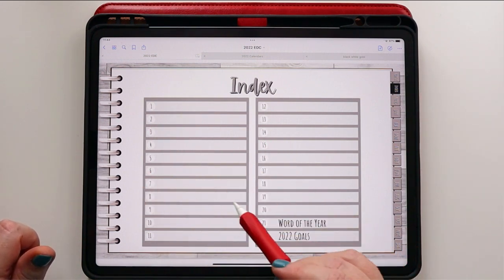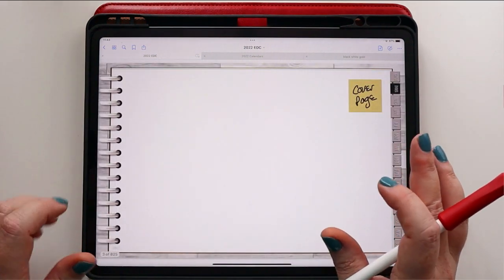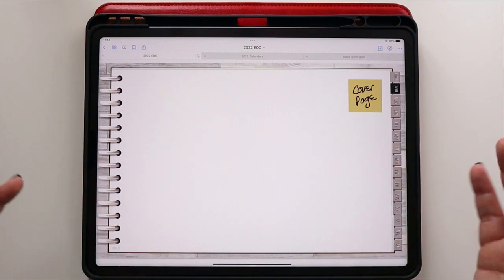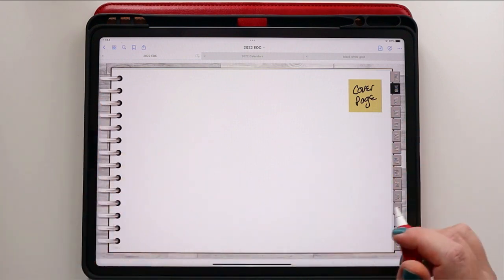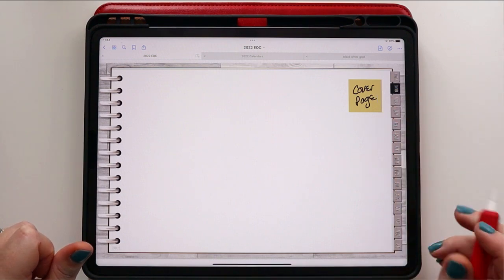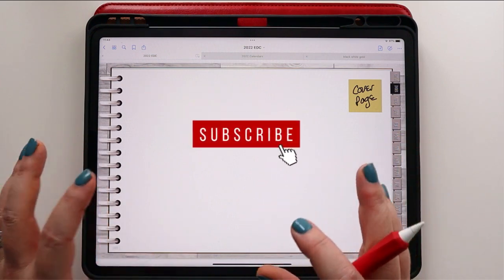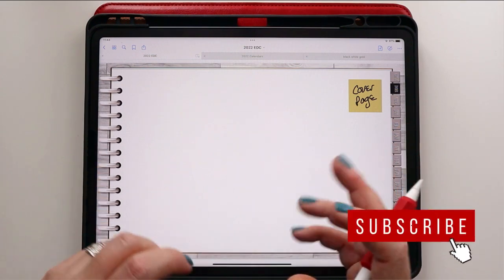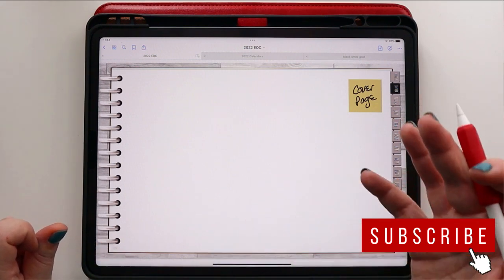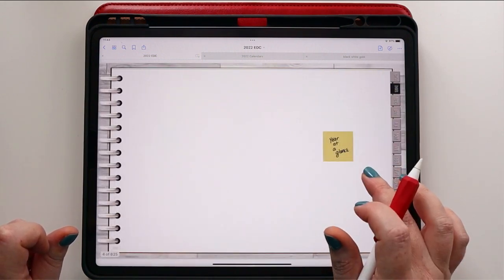So today I'm going to be setting up probably the first 5 or 6 pages, and I went ahead and did a little bit of sticky noting like I would normally do when I get a new Stylogy or a Scribbles That Matter notebook, trying to figure out how I want to lay out pages. I do want this first page to be my cover page, so I've put a sticky note there to indicate that. This is going to be a place for a little bit of vision board, a little bit of a 'this planner belongs to' type page. I'm going to put that here, something to introduce and set the tone for the setup of this planner. My next page is going to be a year at a glance.